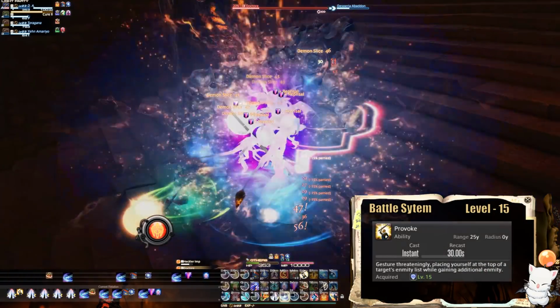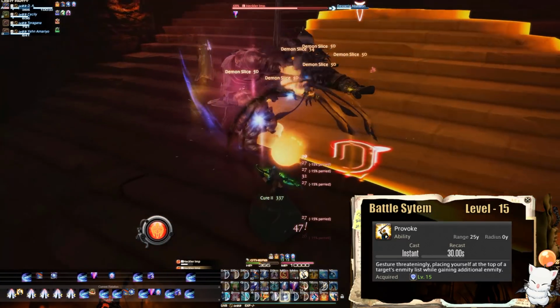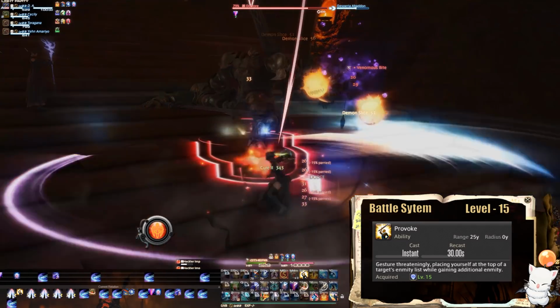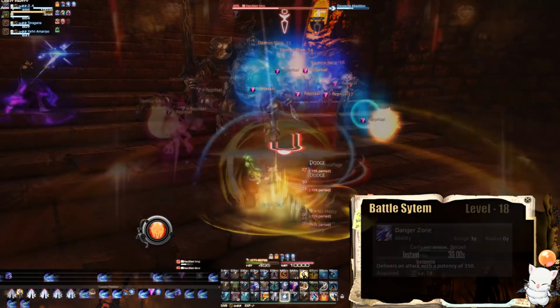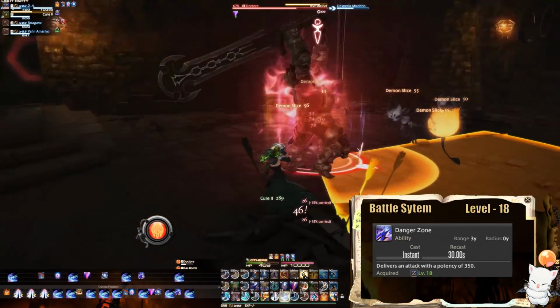Above that, Provoke is added to your arsenal, being a role OGCD that will transfer all the enemy's hatred onto yourself. So if the main tank is dying or you need to make a so-called tank swap, Provoke is your best friend. On level 18 you get the first damaging OGCD, Danger Zone, that should always be timed correctly with No Mercy.